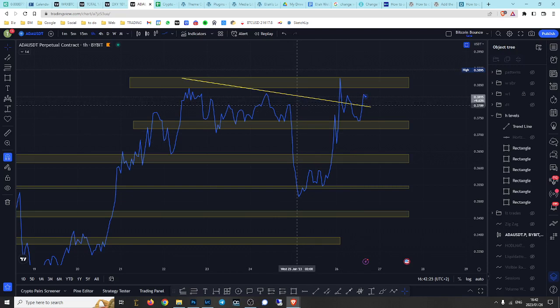And here you can see there's this line that we hit a few times. That's why I hit it. Then I would just put another little line in there, but I wouldn't put another zone. I just put a little line and say, okay, that's an area of interest to me, because we came up there and got rejected, then came up there again, and then eventually broke through, came back down to that area, hit it at the bottom, and then back up to that area and got rejected again. So it looks like an important area.